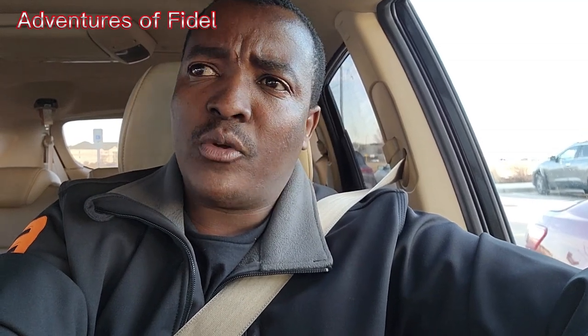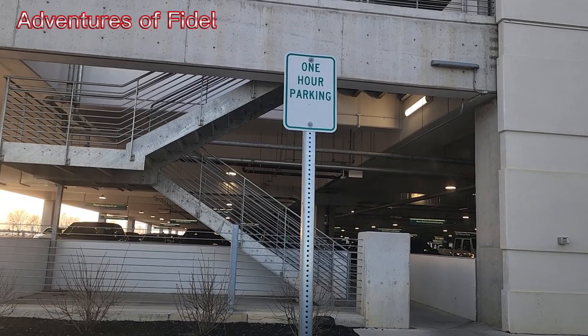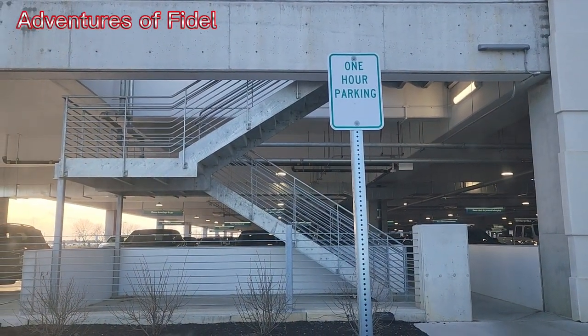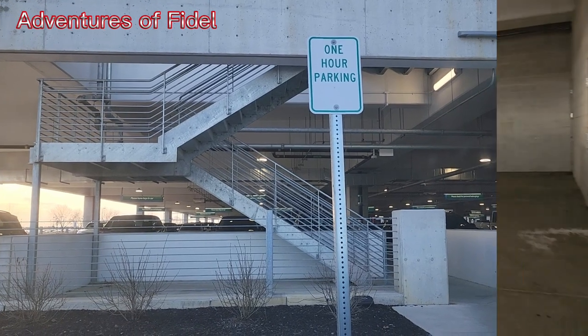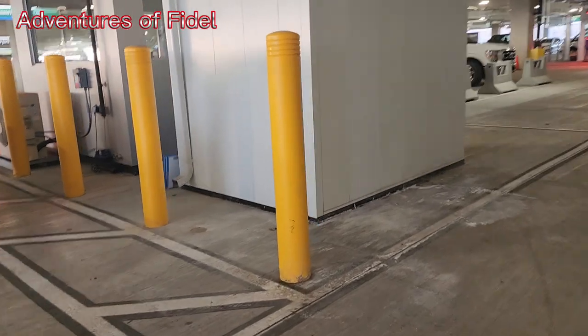Alright guys, I'm going to let you know what happened. I'm going to see those guys and ask questions. I don't know where I am. I'm not sure where to get the vehicle from, but I'm going to follow the signs inside the parking lot ramp. I will let you guys know what's happening and how things are going. I'm inside trying to ask questions — I'm looking for Budget.